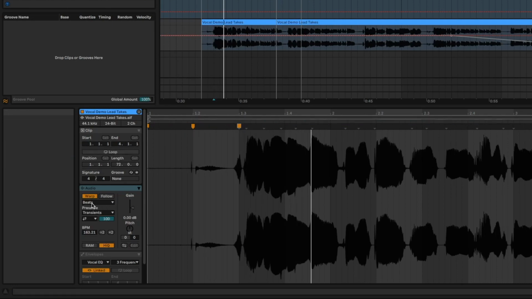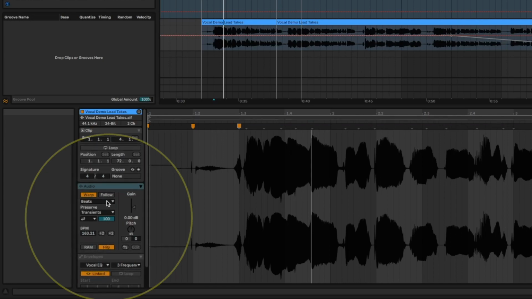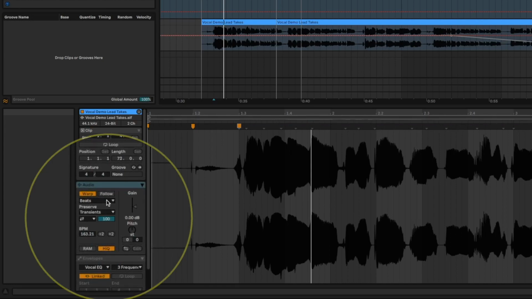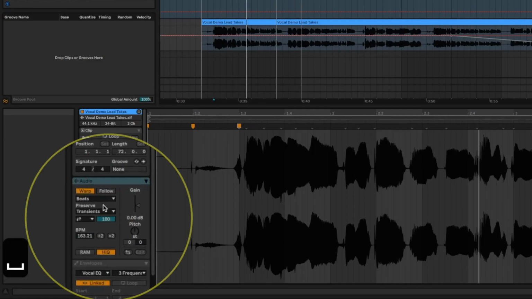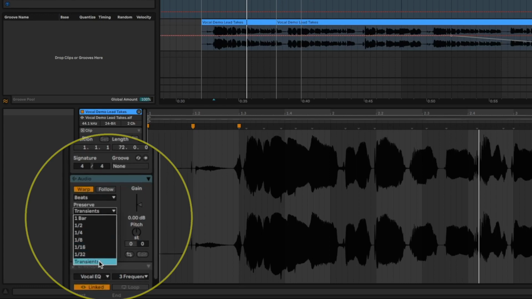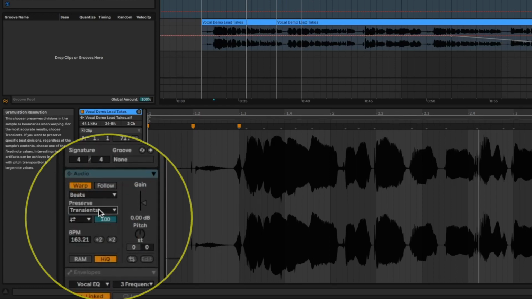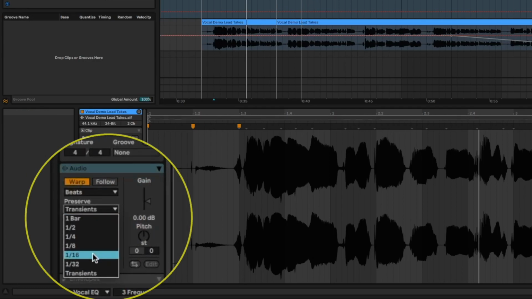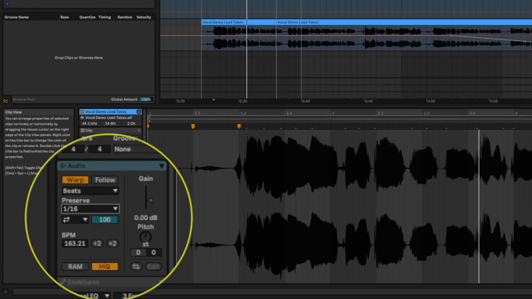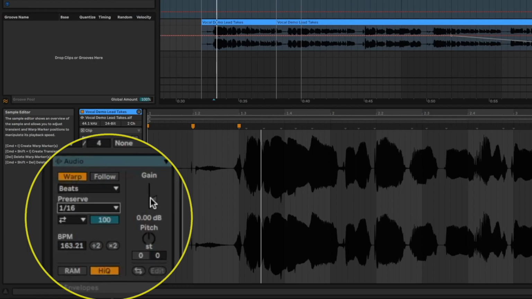Which warp mode you use will affect the sound of the warping. So beats normally has a choppy feel and is used more on drums and things like that. Standing in the rain, feather down in my brain. And you can see I have different options for how beats will behave. Right now it's trying to analyze transients and reproduce those transients accordingly. If I change this, say, to 16th notes, then it'll try to analyze the 16th notes. So it got this weird vibrato thing going on.